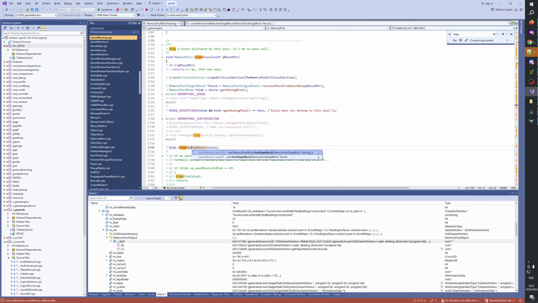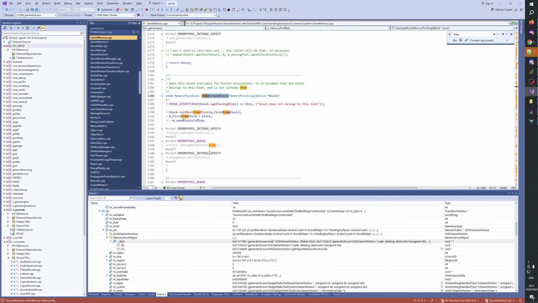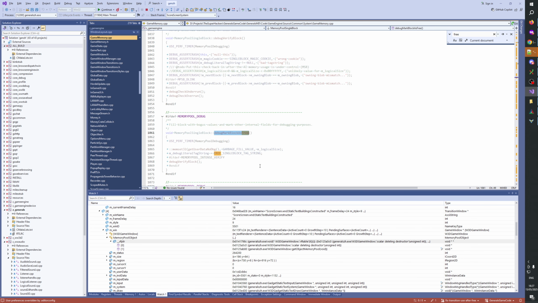Free single block. Here. Mark block as free. Memset garbage fill value.